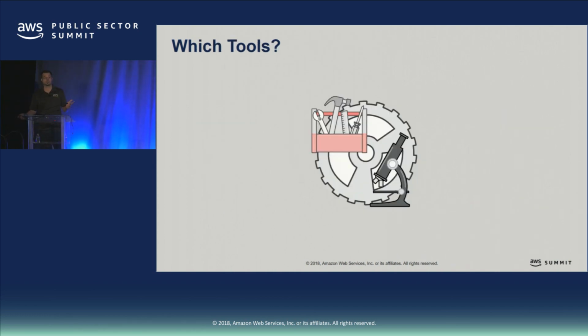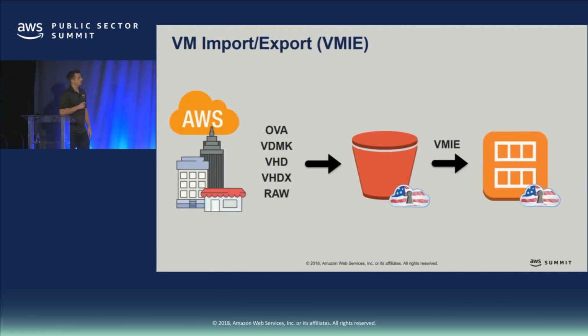So which tools are available to us? Let's start with VM Import/Export. This particular tool does not have a GUI interface. In fact, how many people here have used VM Import/Export? It's a tool where you have to know what you're doing and have a lot of intention at first before you get into it, right?